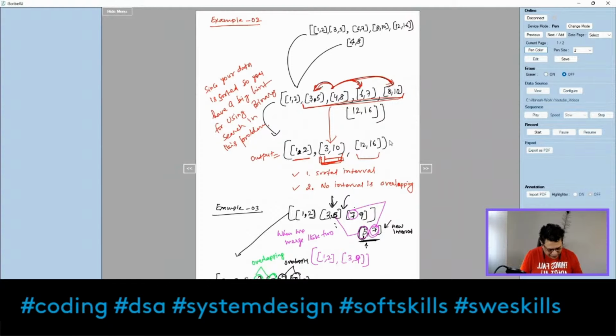Then again I will try. So 3 to 9 is there. Now again I will check. On the right of 9, nothing is there, so leave it. On the left of 3, is there any overlapping? No. So I will stop here. Once I found the breaking condition, we should stop and return.